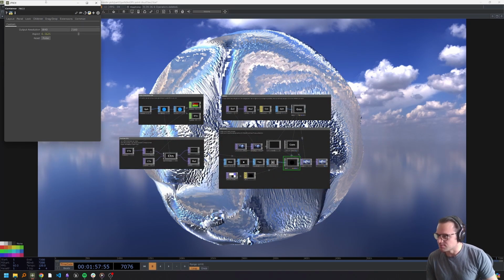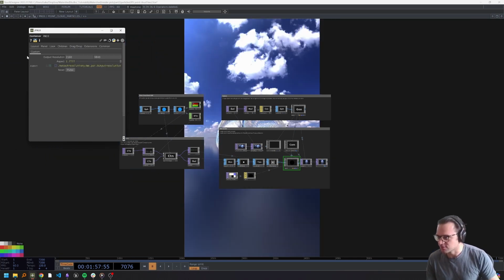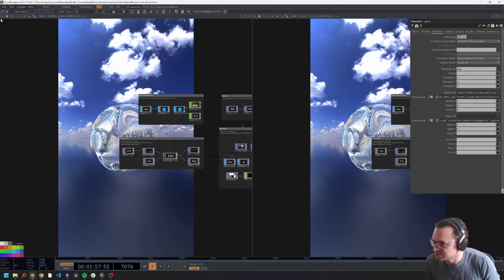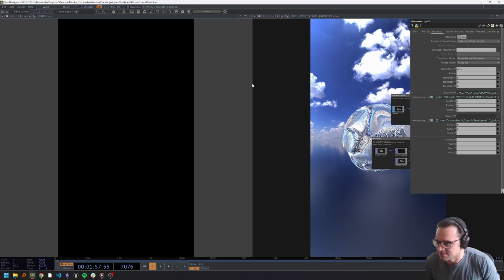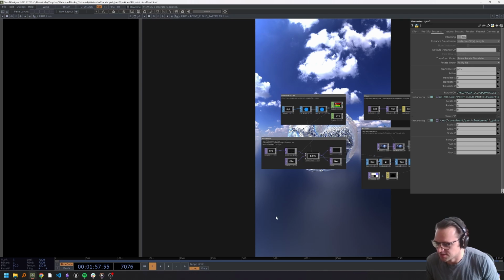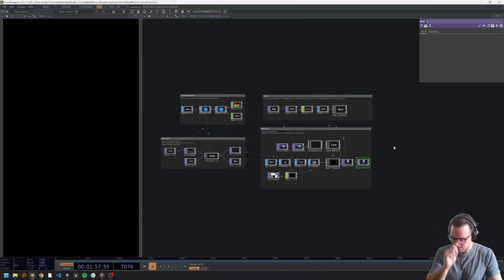To make this a little bit better, I'm going to change my resolution to a vertical aspect ratio. I'm going to use Alt and left bracket to split the screen here. I'm going to turn this into a panel and point it at the project. This is what we'll actually use for our render picking, but it will also just let us visualize things a little bit nicer while we're working.